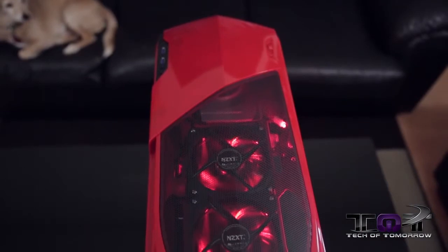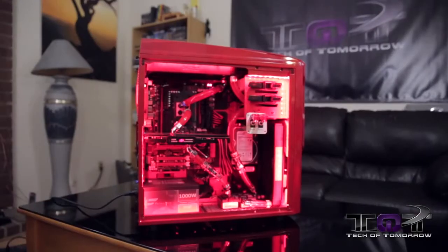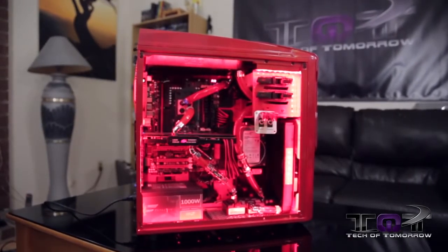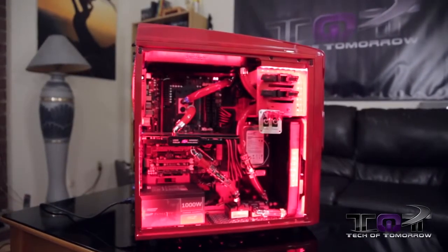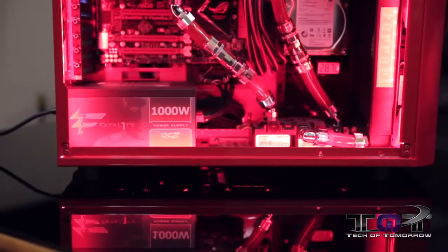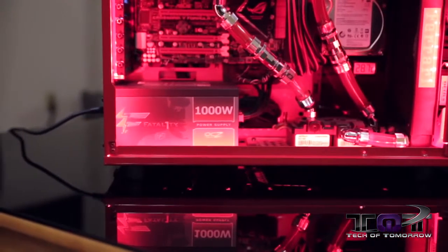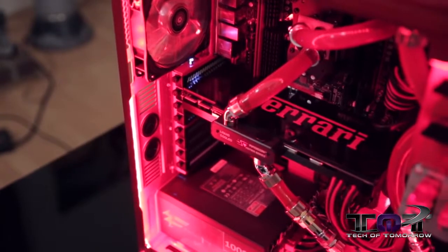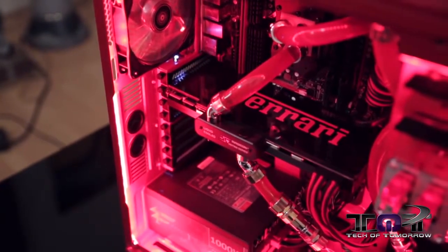So what's going on today? Well, you guys have been asking for it and now we've brought it to the table. The Ferrari AMD 9590 system has finally arrived and it's totally looking bitchin'. For all the parts, we've already went over those in a video, but you guys know it's the AMD FX 9590 processor. We paid a buttload for it, but you can get it for a much better deal now, and by the end of the video you'll probably say this is probably worth it. We have an AMD card by PowerColor in there — this is the 7970 Gigahertz Edition.